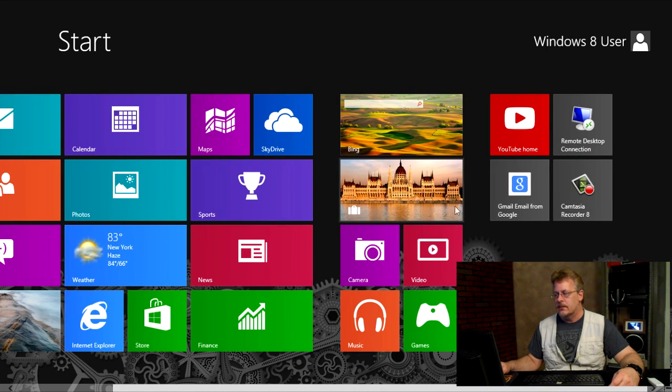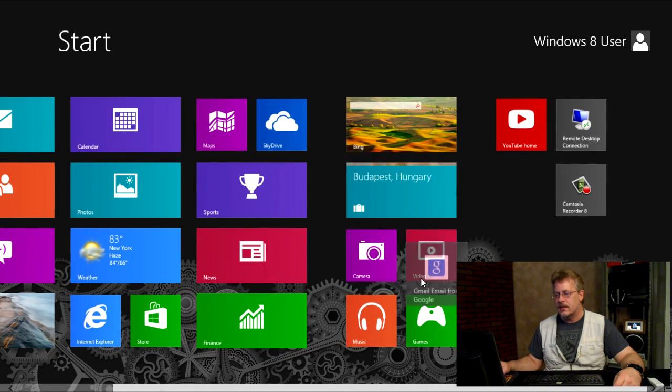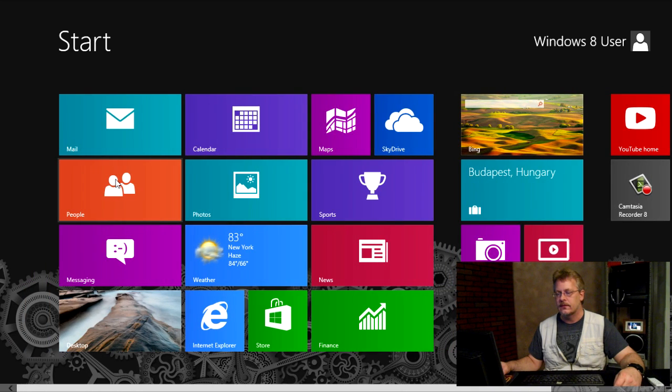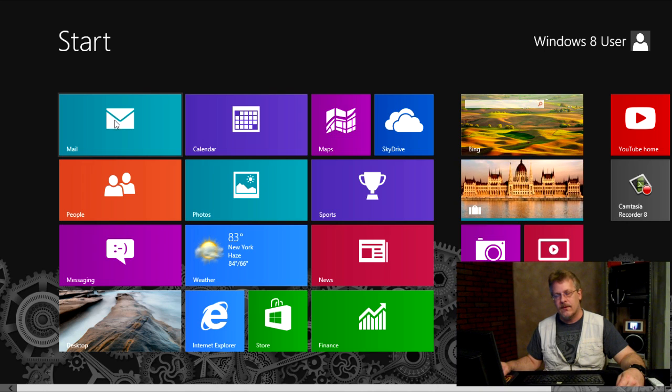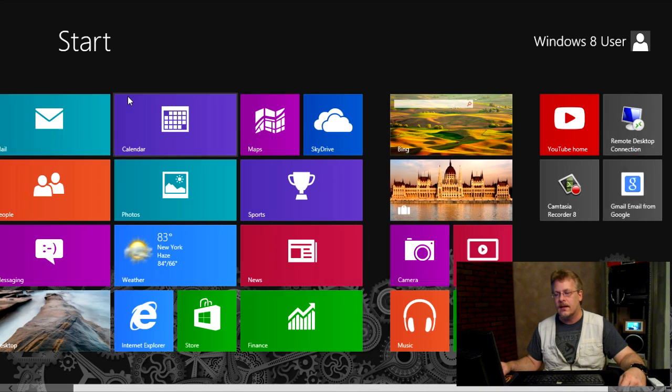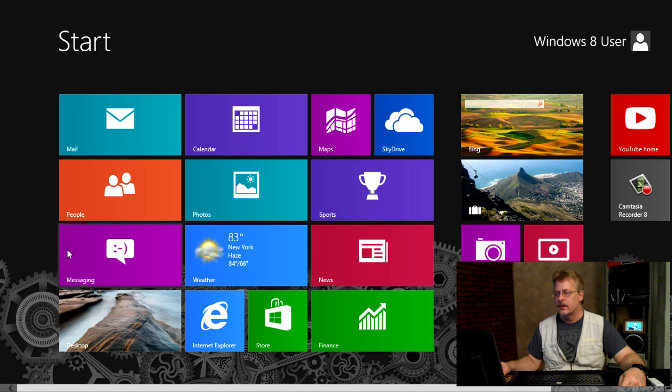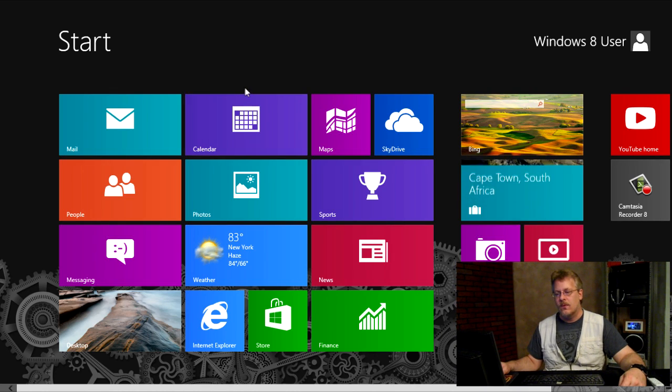You can certainly move these little icons around as well, but that is again for another tutorial. I just wanted you to be aware that everything is not necessarily on this start menu, and this is completely customizable.